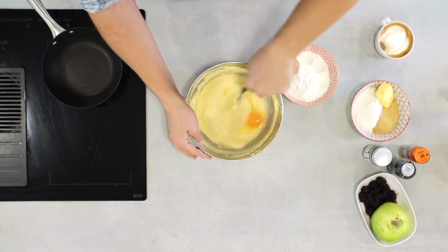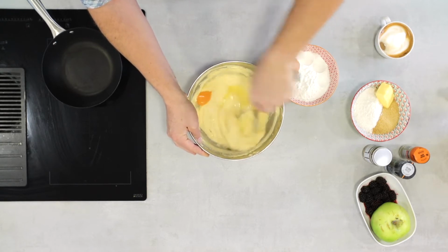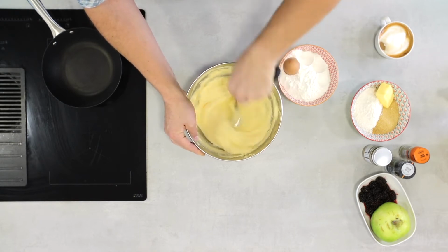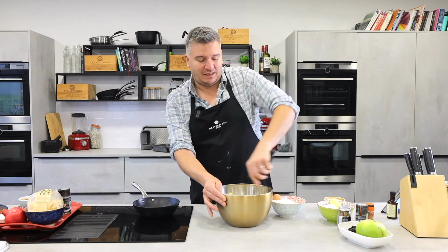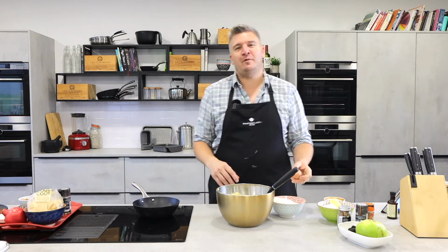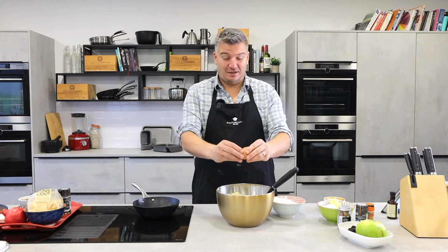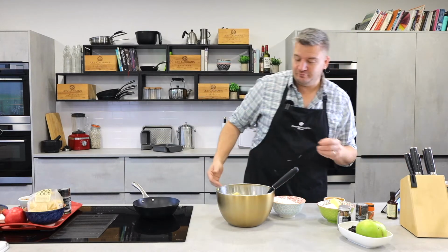Right, so 3rd egg in. And you can see that yolk's not bouncing around. It does not want to mix in, but we will get it. There we go. It's in. By adding your eggs 1 at a time, your mixture will not split. Whereas sometimes, when you chuck everything in, you find it splits a little bit. Add your eggs 1 at a time. And then we fold the flour in at the end, and you're done.